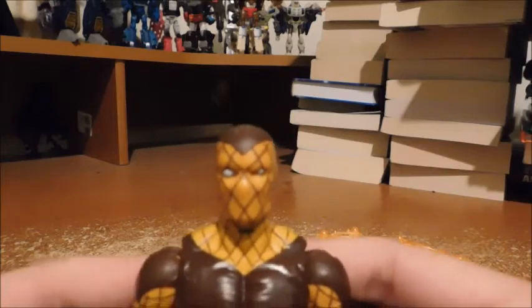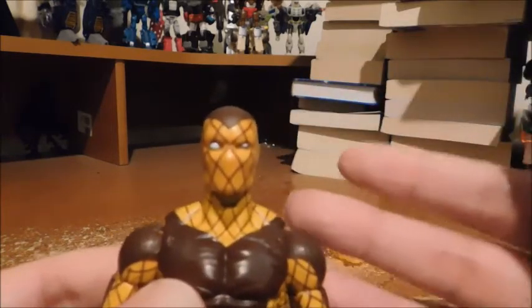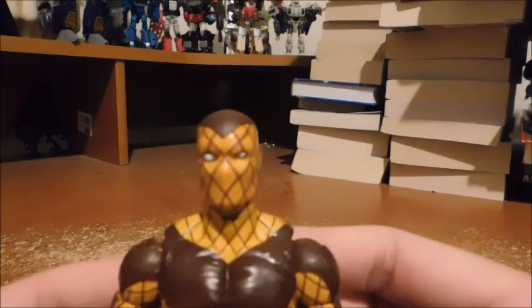But aside from that, I really do like the eyes on this head sculpt. It looks like a pearlescent white, which looks really good in my opinion, and they really shine with that subtle detail.